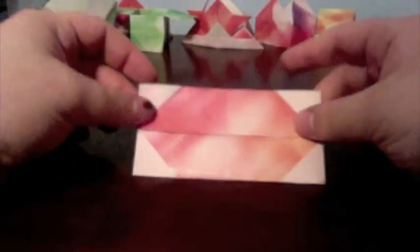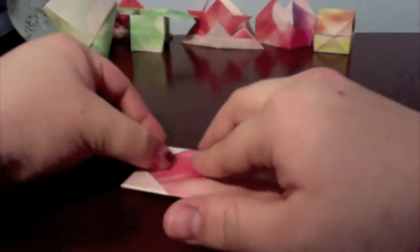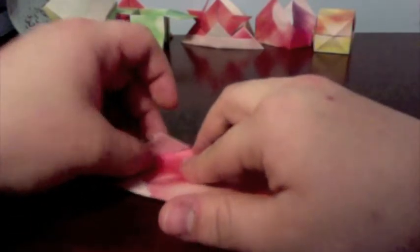But from this point, we're going to take those triangles, and we're going to fold them along their line, because you can see there's a little pocket they create. You're just going to fold right along that pocket, just like that. And you're going to do that to all four of them. If your lines haven't been perfect up to this point, it may not be symmetrical here, and it really shouldn't matter at this point if it's symmetrical or not. It won't have a big difference on how the end model looks.